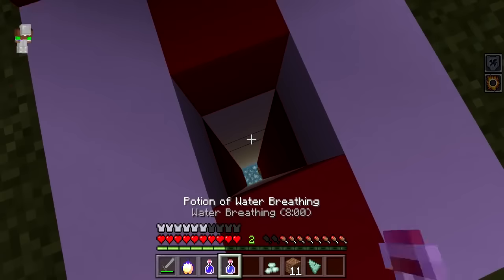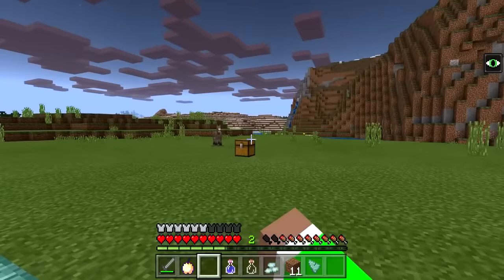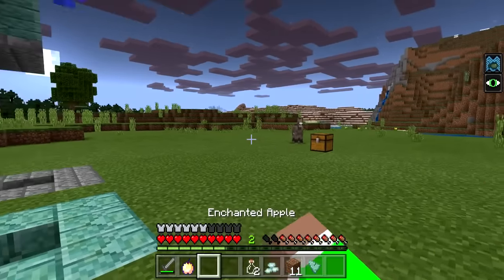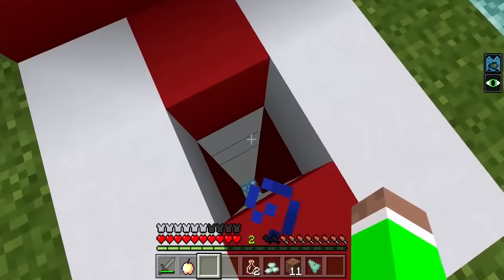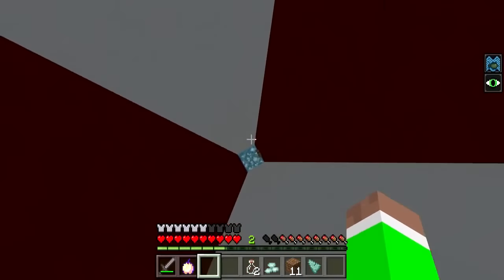But, yeah, actually, you know what? I'm gonna see night vision. We're gonna drink it. Look at that. And also water breathing just in case. Okay, so let's fix our hand again and let's enter this last one. Wish me luck, donkey. All right, here we go.